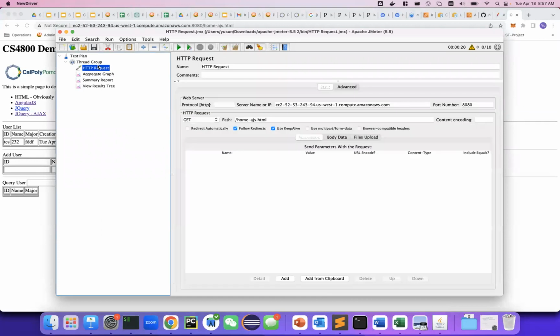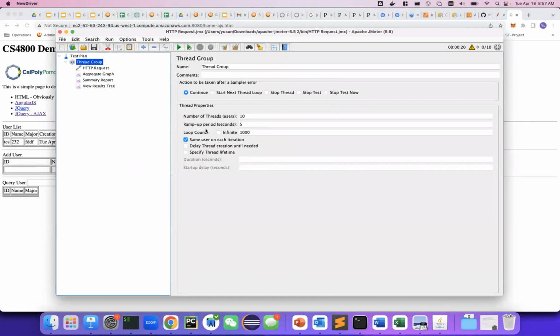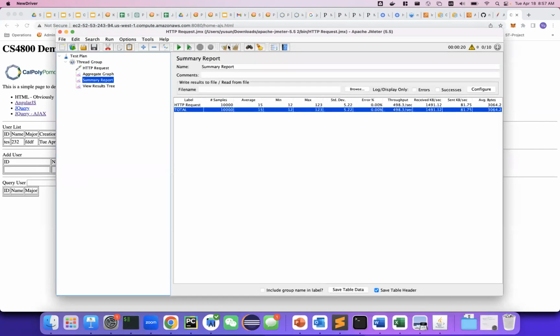What you can do is go back here. I'm going to do something called an infinite loop, so they're going to keep sending things. Instead of 10, I can try 20 users. I want to see really sending a lot of requests, see what happens. This time I'm going to click on start again. And very quickly we're adding up to 20 threads. And see, they're sending a lot of requests right now.